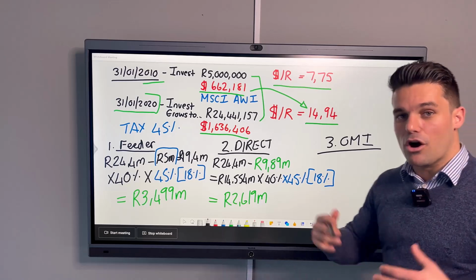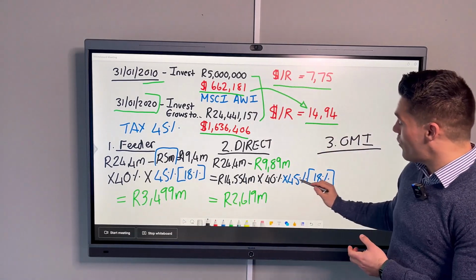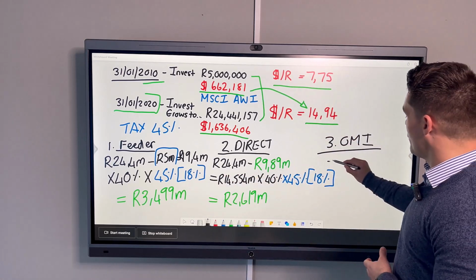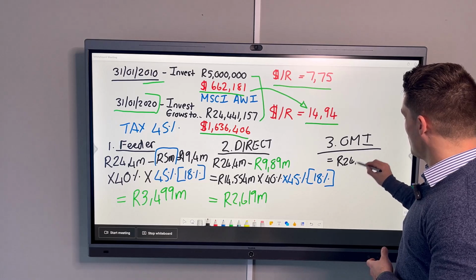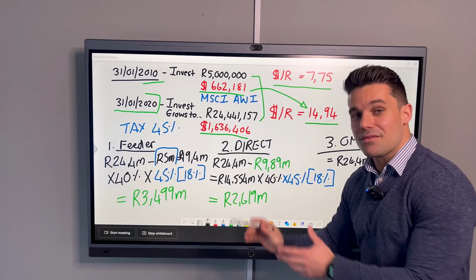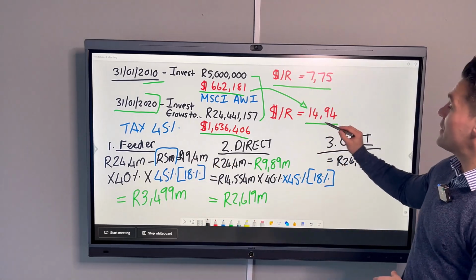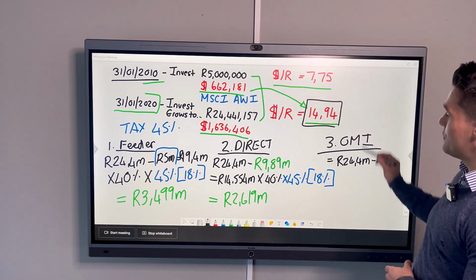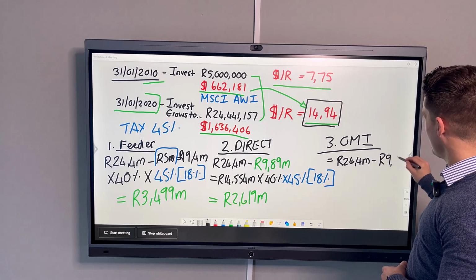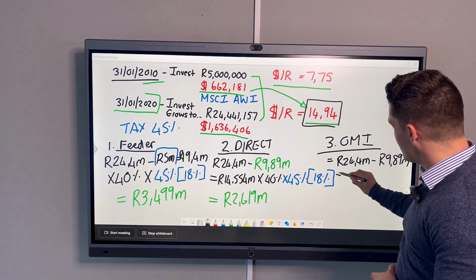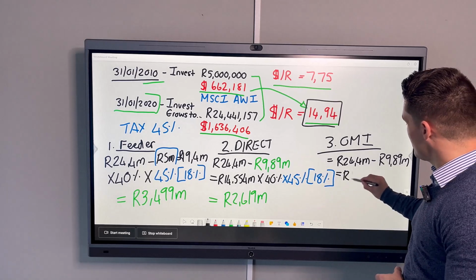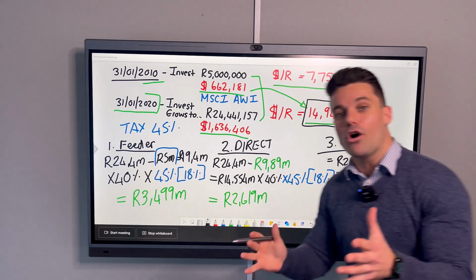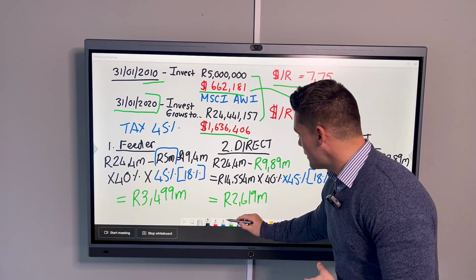Not only are they investing now in hard currency, they are also benefiting from a lower tax rate. Now, again, in this particular example, the current value that we'll use if they were to disinvest is 24.4 million. Now again, the base cost is not 5 million. We use the base cost in hard currency now, which is 662,000 times the 14.94, which means their base cost is 9.89 million. So again, we have a capital gain in this scenario of 14.554 million.